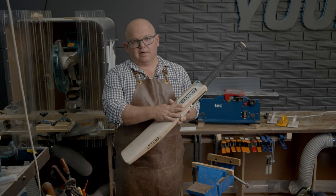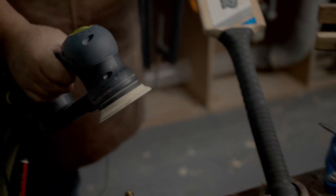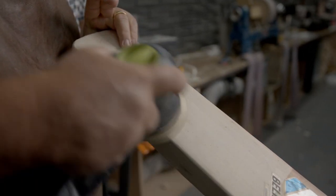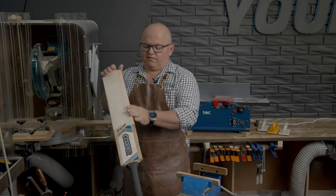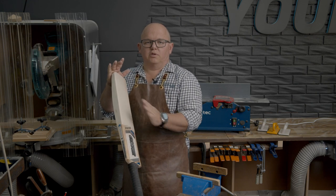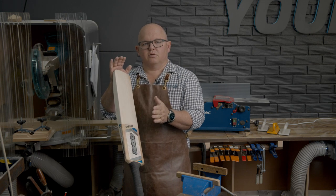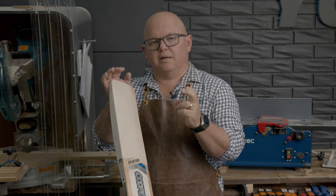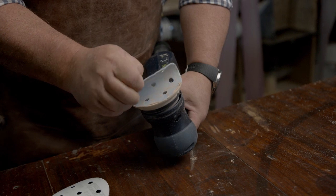It's worth noting that if the clear guard had come off cleanly, we'd be up to this stage now. So now they're all done — we've sanded the face and the edges with 80-grit sandpaper. I'll then move up to 180-grit, and if it was a new bat I would go all the way up to 320 to give a really nice even finish. Because this is an old bat and it hasn't had oil in it for a long time, I want to just stay with the 180 for this one, only because the 180 will let me get more oil into the fibres — the fibres will stay a little bit more open and they'll allow the oil to penetrate a bit easier.